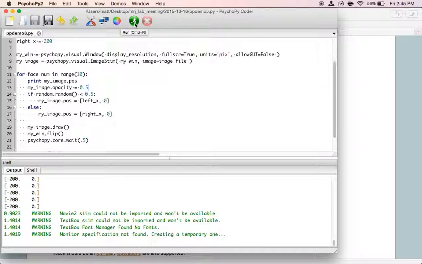Yeah, so you can do all kinds of stuff like that. The key point to note, and this is something that confuses people sometimes, is that we use this dot notation to refer to both properties that the object has, or variables or information that it tracks. So the one named opacity is just a number. But we also use the same notation to refer to things that the object can do. It's just that we use those parentheses to indicate that it's a function and not a value that it tracks.